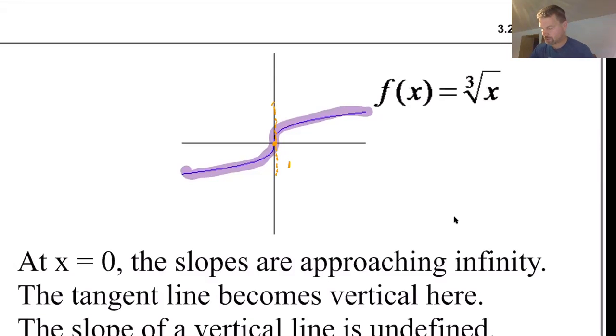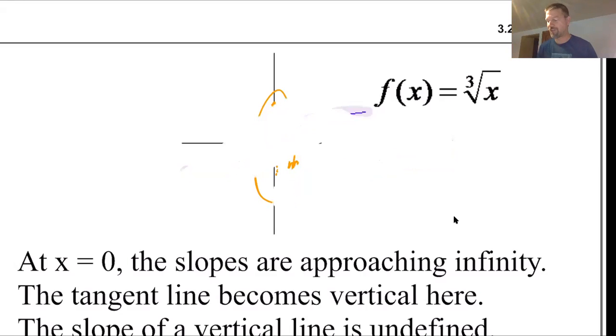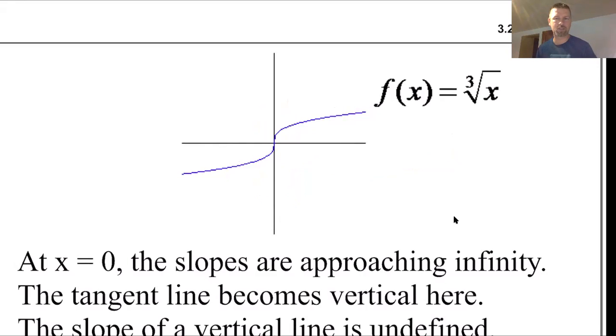And if I ask, what is the slope? We have a problem because slope is rise over run, right? This is going up a whole bunch. You can even pick 2 points on that tangent line. So slope goes up, let's say it goes up 2, but it doesn't go over any. That's 2 over 0. That's undefined. Vertical lines have an undefined slope, which means if I say, what's the derivative? You'd have to say, well, the derivative is undefined, which means it's not, right? You can't find a value. You don't have a value, you don't have a derivative. So it's not differentiable there.